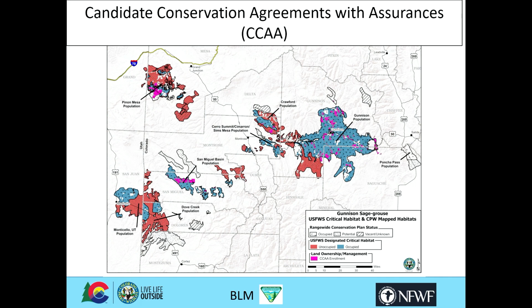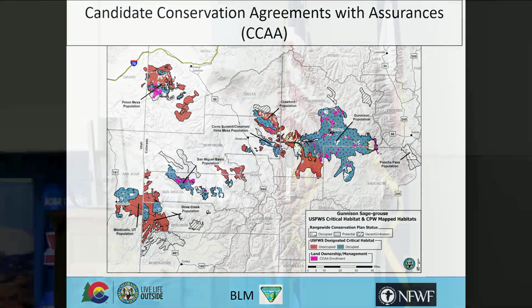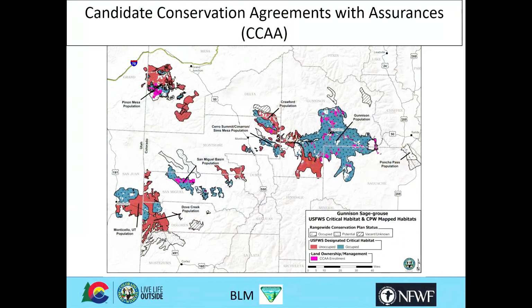But one of the issues with this plan is it is designed to be enrolled before the bird is listed. And it offers a private landowner that's willing to do conservation actions on their land the incentive that when the bird is listed, they would not be required to conduct any additional regulatory actions on their property. So it gives the private landowner some assurance that what they're doing is enough on their property. So between CPW and Fish and Wildlife Service, we enrolled 40 properties across the range for just under 40,000 acres into this CCAA program. One of the potential issues with the CCAA program is it's not forever. It's a 10-year program, a 20-year program. And as I think somebody mentioned earlier, that time is coming up for some of these properties.